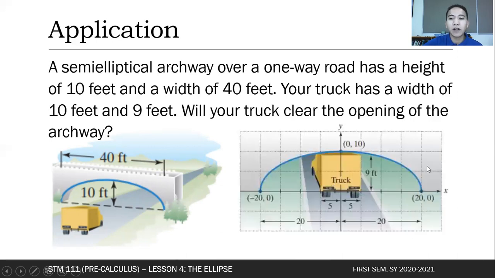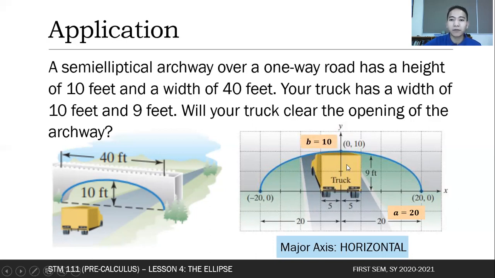Yan. So when we solve problems involving conic sections, it's good to place our center at the origin, no? So if this is our center at the origin, of course sa gitna dadaan yung truck para mas makadaan siya. Okay? Then from this one, our major axis is horizontal. Horizontal ang ellipse natin eh. Tapos, ito yung A natin which is 20 from the center to the other side. Mas mahabang kalahati. Kalahati lang. Okay? 40 man siya, so divided by 2. Okay, your B is 10. Center, papuntang co-vertex, 10. And X is equal to 5.